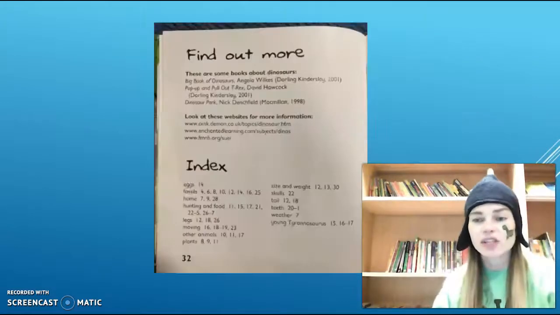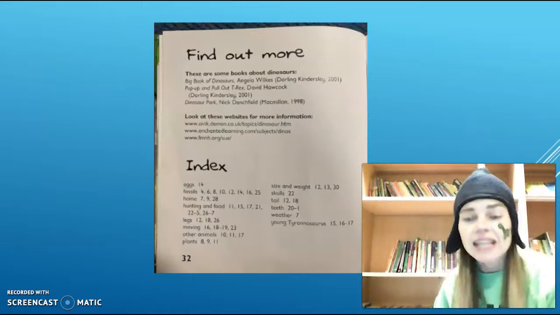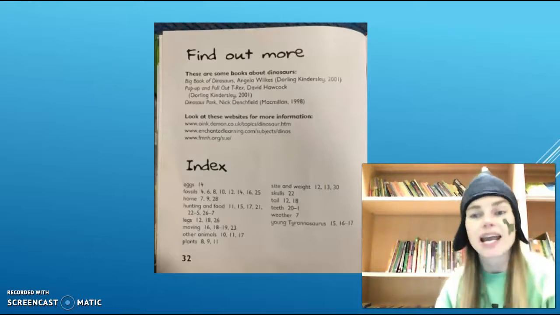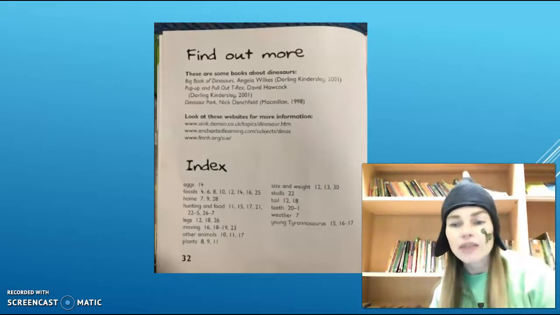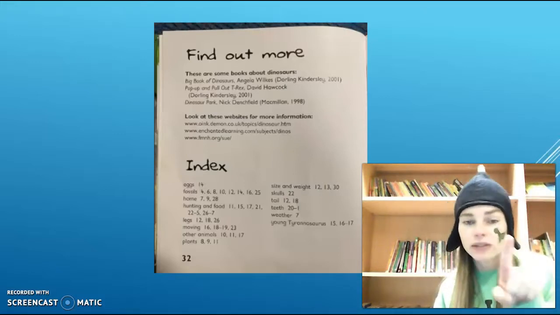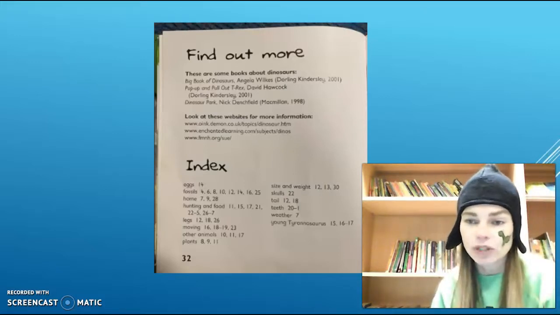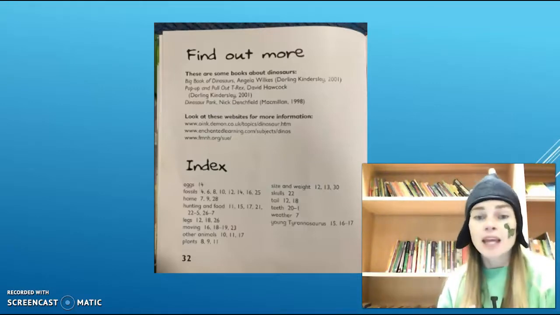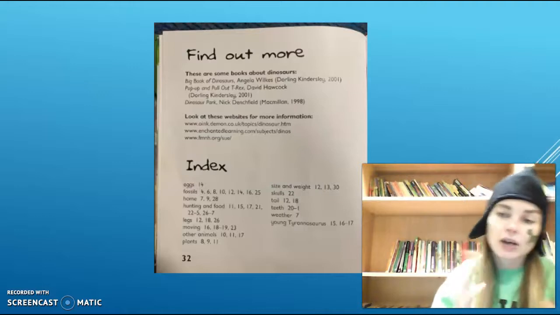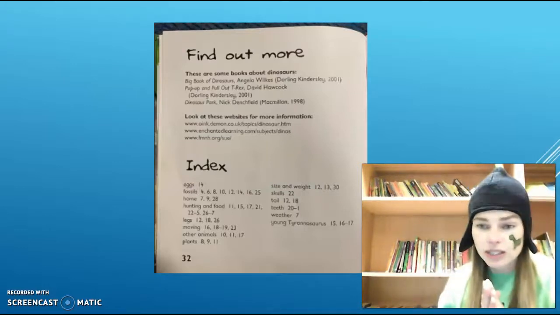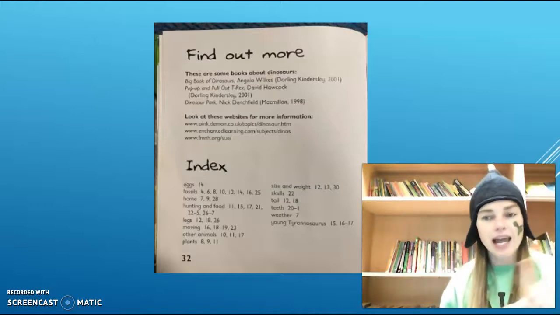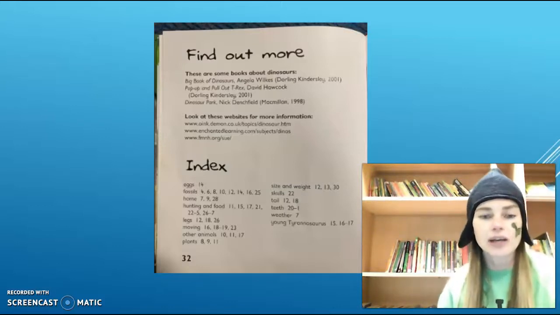Right, the last difference that we're going to talk about today is that non-fiction books have a special page at the back called an index page. And on this index page, there are important words from the book, and it'll tell you what page these important words are on. So again, that's another reason why you don't need to read a non-fiction book from the beginning all the way through to the end. You could just go to the index page, look at one of those words and think, oh, that's what I want to read about today, and just go to the page that that word is on.